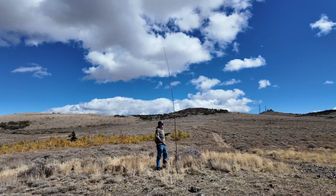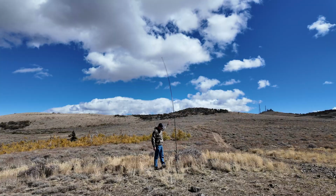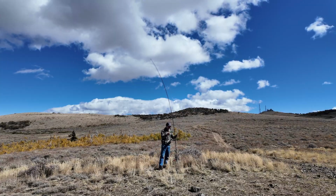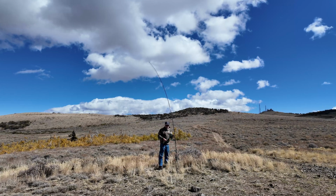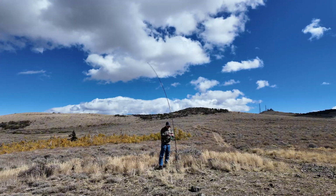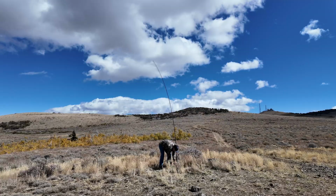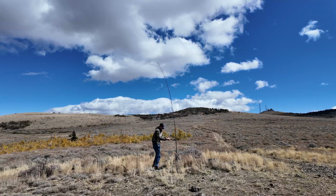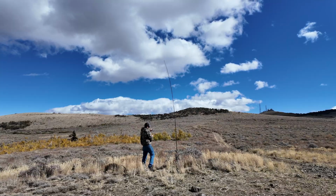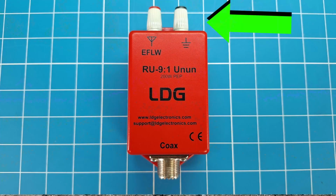All right, now that I gave the Jeep Club a good laugh, we've got the Slinky antenna up in the air. All I need to do is add some counterpoise wires. I'm actually just using some counterpoise wires that were already pre-made up for my ATOS 25. So I'm not going to be using a whole bunch of counterpoise. These are cut for different bands. So I'm going to go ahead and toss these out and hook them up to the black side of the 9-to-1.